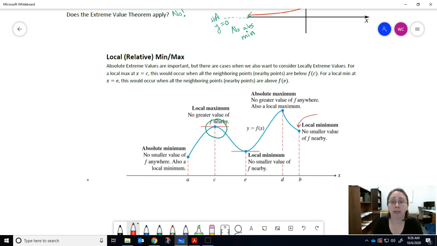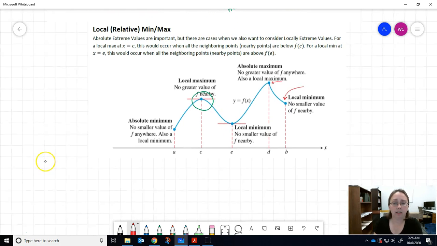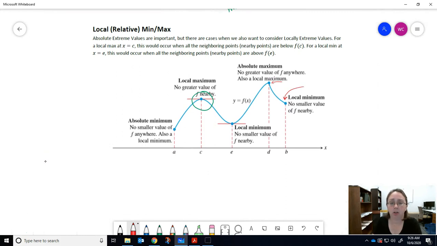Notice here, we can talk about local min being at the endpoints. That can also happen. So be cautious of the endpoints. Sometimes those are a little bit harder to see. Notice here we have this weird looking shape. Okay. Generally, most of the time, we're going to look at nice smooth polynomial curves. So we're going to look at the local min in the valleys and local max at the peaks. But sometimes we're going to have weird cusps in our curves, and you're going to have to be careful of how to find those.